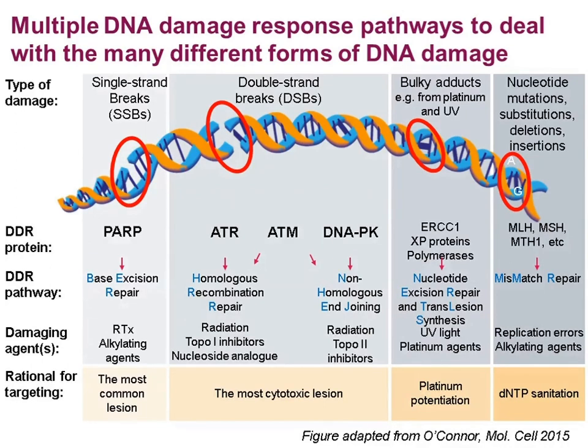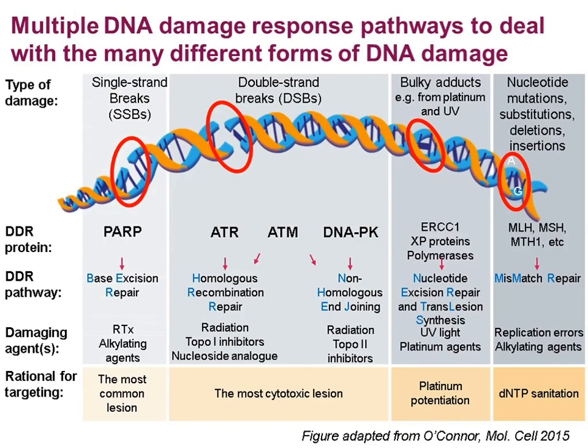So the multiple DNA damage response pathways have evolved to deal with the many different forms of DNA damage. What I'm going to focus on today are really the two major forms of damage. First of all, single-strand breaks, which are thought to occur in the tens of thousands in every cell every day, and also the most cytotoxic lesion, the DNA double-strand break. So the poly-ADP ribose polymerase, or PARP protein, is one of the key proteins that is involved in the induction of repair of the single-strand breaks.